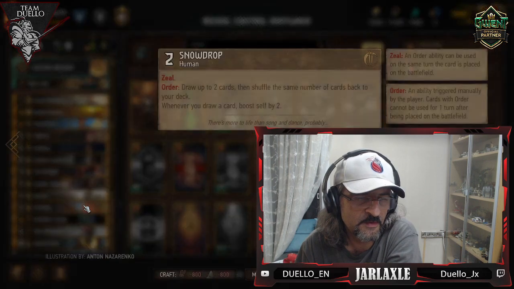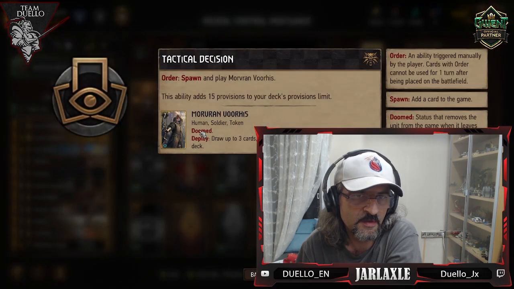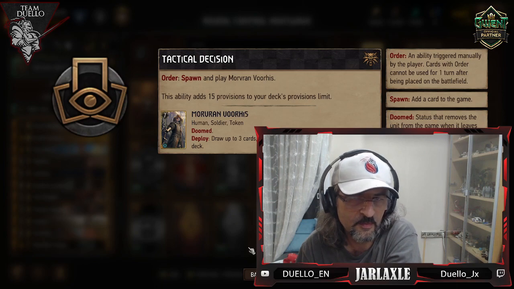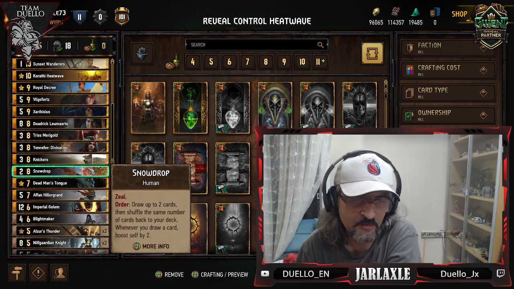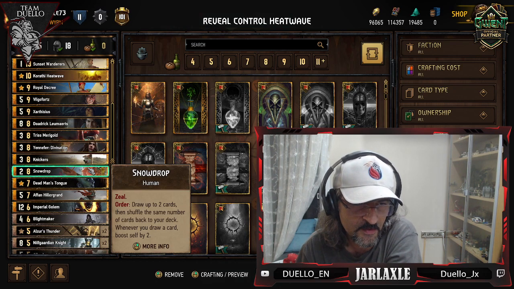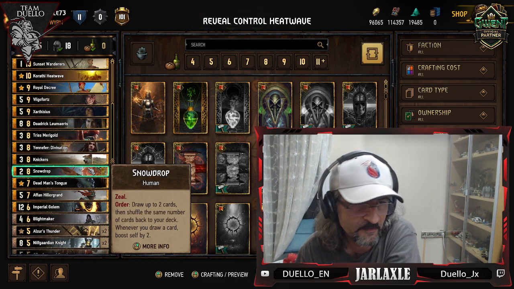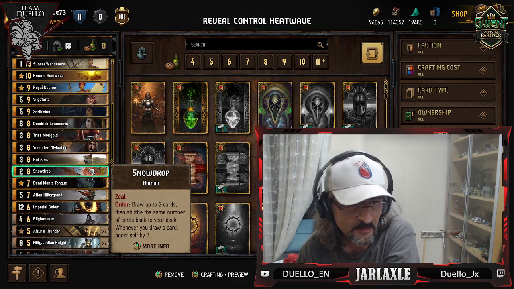Well, Snowdrop is extremely important. And use this leader, Morvran Voorhis. You draw up to 3 cards and put the same number of cards in your deck. And when you do that, Snowdrop will boost herself by 6. And if you use her anyway, she's going to be 6. So 6 plus 6, 12. If you draw more cards, she's going to get bigger.